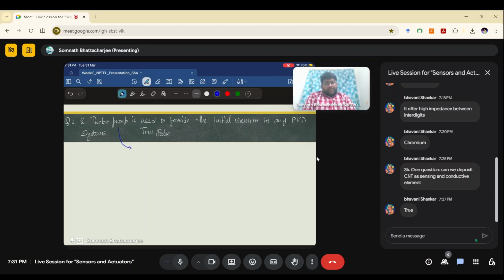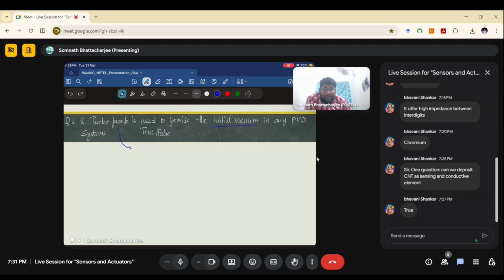I said it is a vacuum. Vacuum means suction of air, and I am talking about the initial vacuum, right? So do you need to vacuum it very fast? What will happen if your sample and materials are there and you are vacuuming it very fast? If you vacuum it very fast, the whole material gets sucked out.